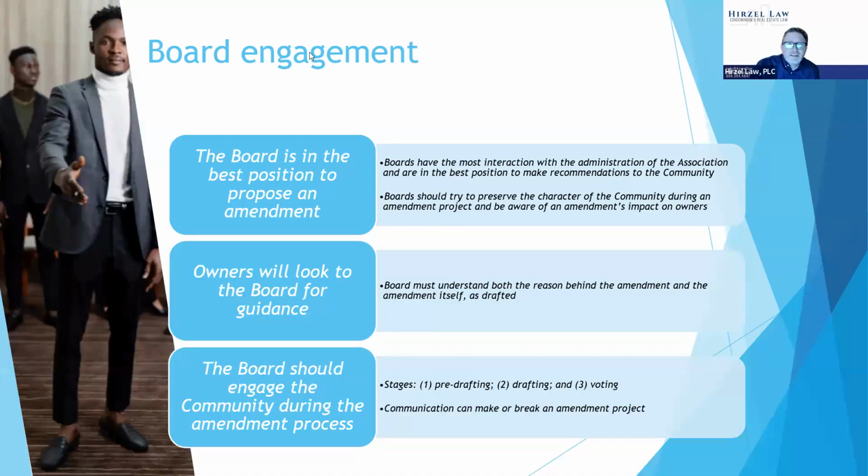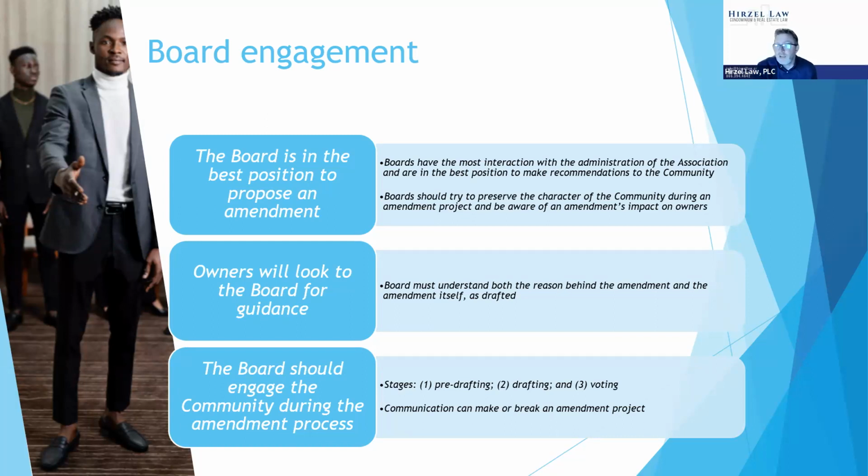All right, the next topic, at least from an initial standpoint, is board engagement. The more engaged the board is with the amendment process, the more likely that the vote itself would become successful. And that's really for, at least I tried to simplify it and put it in three different reasons. One, the board is in the best position to propose an amendment.